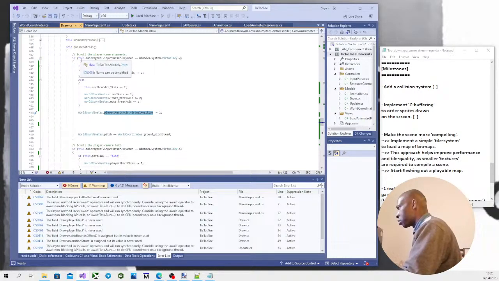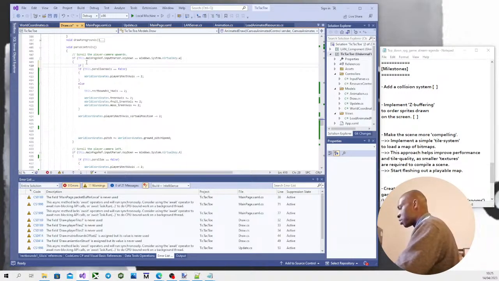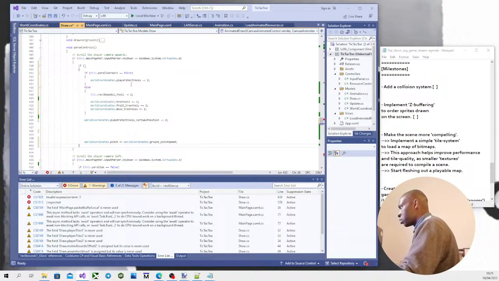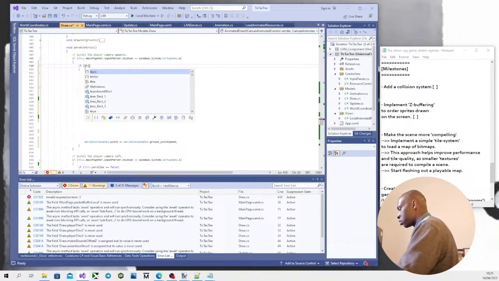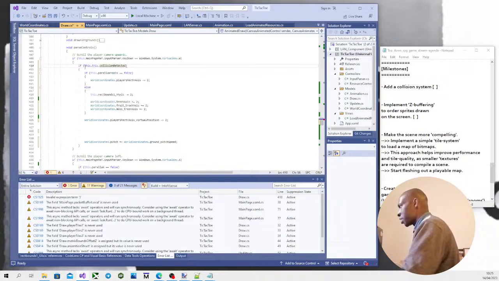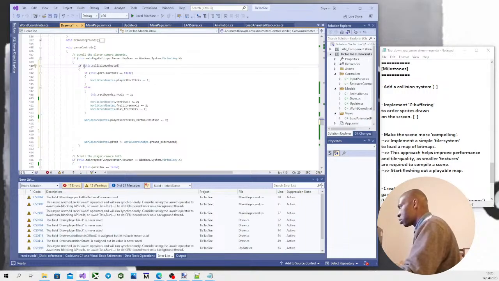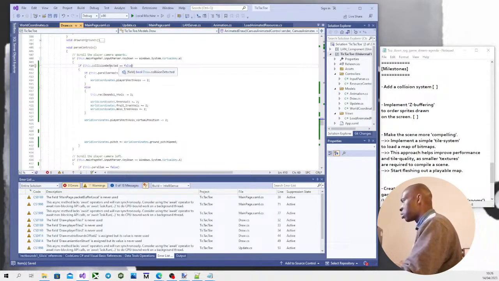So what I'm going to do is add a layer of validation to encapsulate all of this logic. So if collision detected is false, then if there is no collision detected, we just do things as standard. But if there is a collision detected, then we're not going to move at all. So all this is effectively nullified.